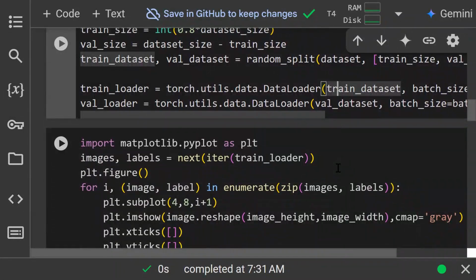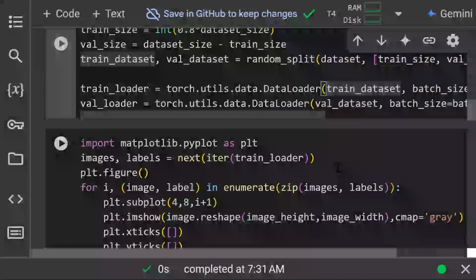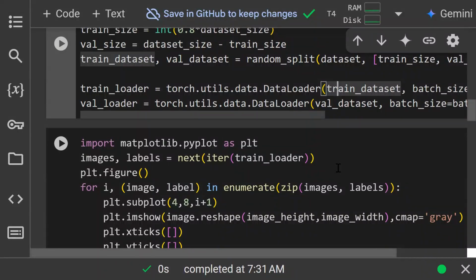Batch sizes are also, yes, a hyperparameter. If you go with too small a batch, then your gradient will contain too much noise. But if you go with too high a batch size, your computer may give up because there's not enough memory to hold all those images. Also, the speed is going to be much slower with a larger batch. So you've got to find the trade-off in terms of the batch size.